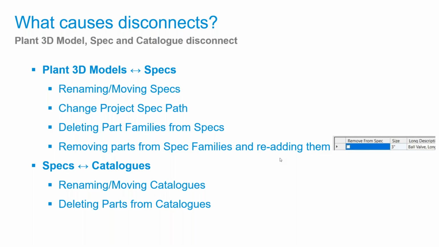The assumption usually is that you just disable it, you hide it, and then you enable it again, and it's the same part, but it's not. It's really a new part that gets created from the catalog here.